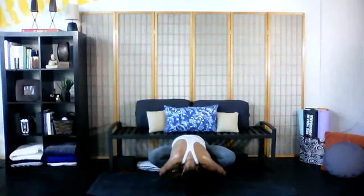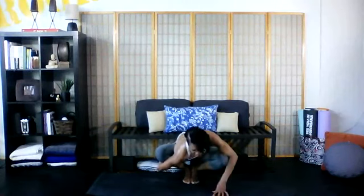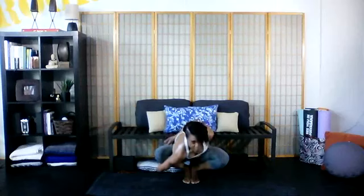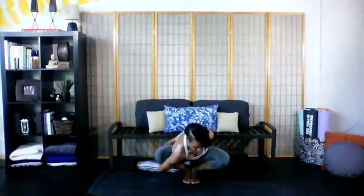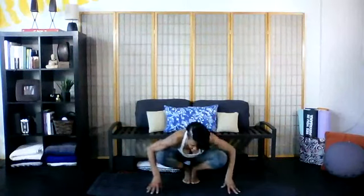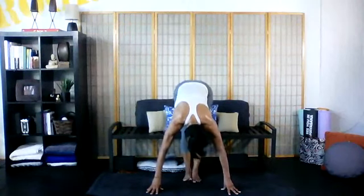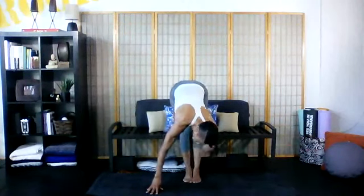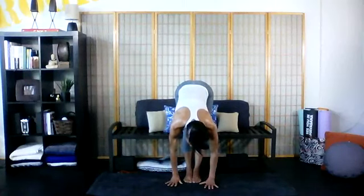3, 2, and 1. Left arm underneath the left shin. Right arm goes over the top for your binding. 3, 2, and then 1. Now you see straight legs forward fold. Whoa, yeah, because the knees were bent. Because they were bent quite deeply, which is important. It's a part of our yoga asana.